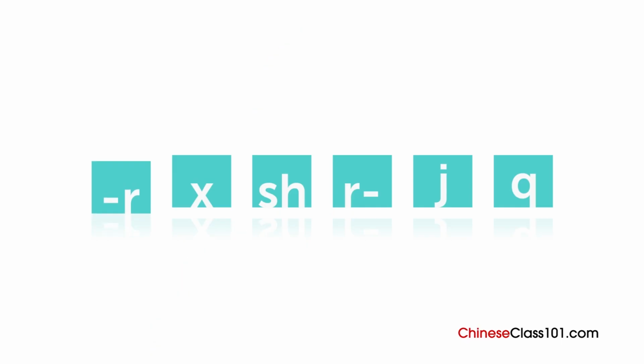Well done! You just learned another 6 Chinese consonants. er, x, sh, r, j, q. These consonant sounds do not appear in English, so be sure to practice them. In the next lesson, you'll learn 5 more Chinese consonants that are unique to English speakers. How do these sounds compare to the ones you learned in the previous lesson? Please comment and share your thoughts. See you in the next Ultimate Chinese Pronunciation Guide lesson.